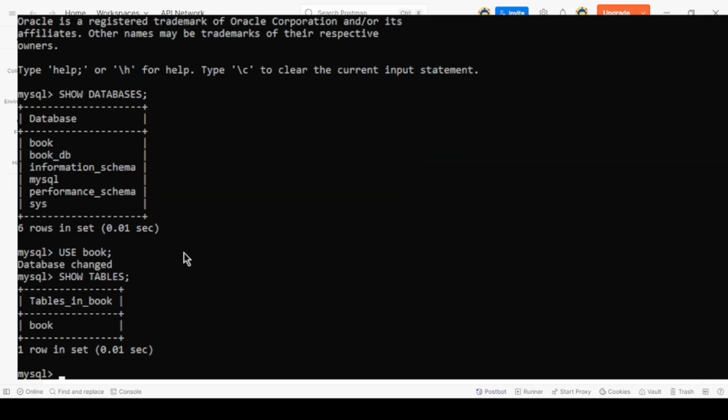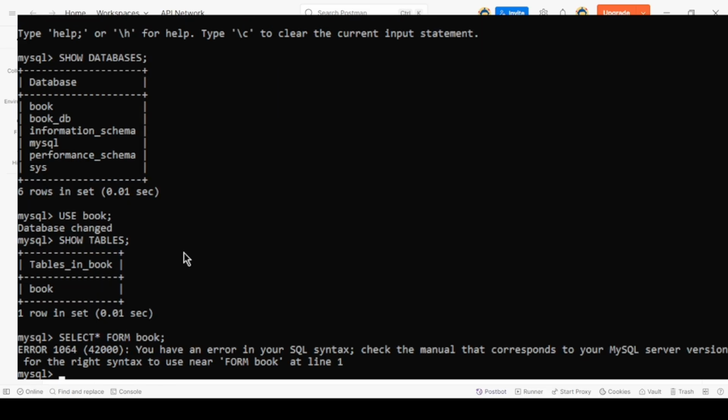There's one table. Now I will run select from book. Why is it not working? Oh, I'm so sorry. It was a typo. Instead of from, I wrote form.